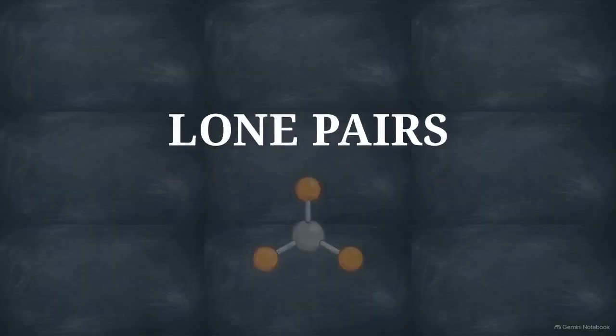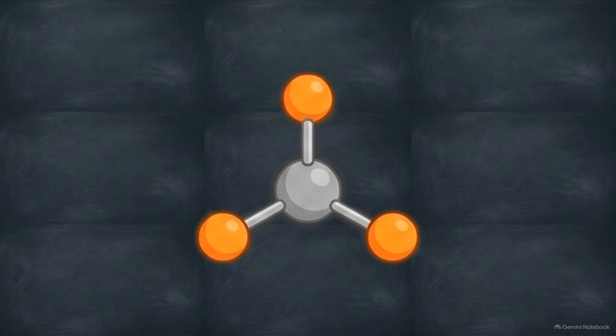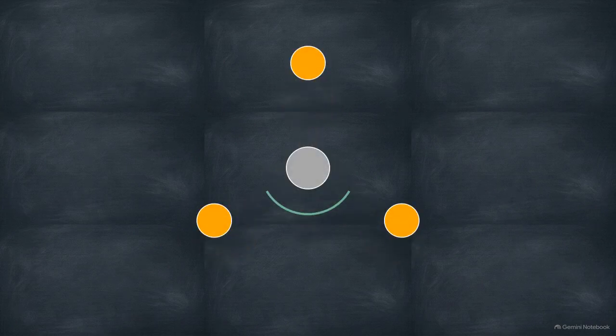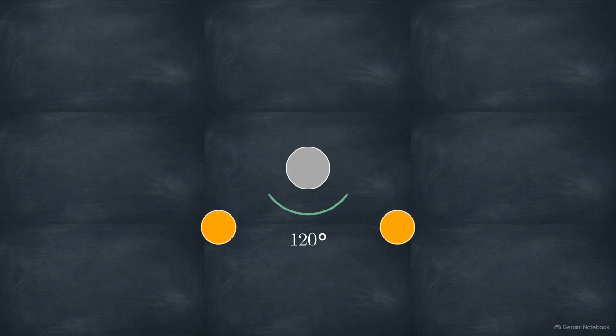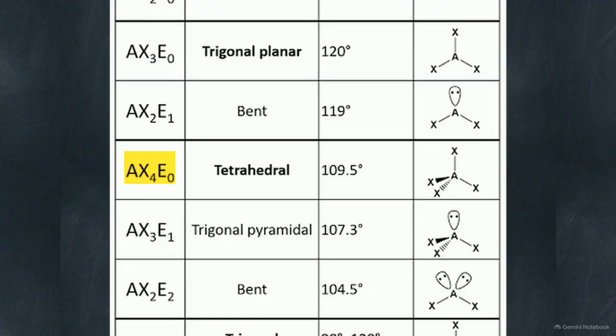What happens to the shape when you introduce a lone pair of electrons? Lone pairs don't have a second atomic nucleus to stretch them out. They act like a fat cloud of negative charge, clustered close to the central atom. This wide cloud takes up more physical space, actively pushing the remaining bonded atoms away from it and squeezing them closer together. We can see this squeezing effect clearly on the chart.